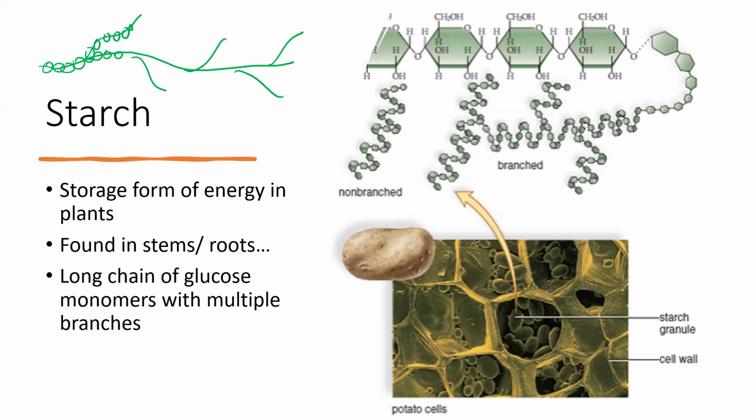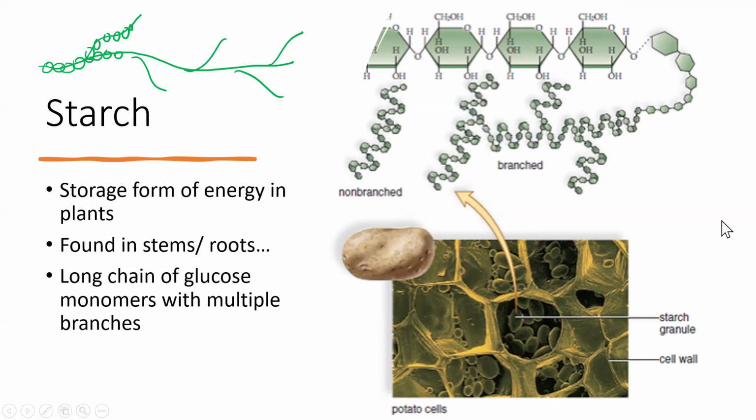Plants have to make food for themselves by doing photosynthesis, staying in the sun. And they store all this extra food in the stem or in the roots. They're supposed to use it for themselves in the winters when there is less sunlight. But of course, we can harvest the root and the stem and eat it for our energy source, right? So potato has a lot of starch, and starch is an example of polysaccharide.